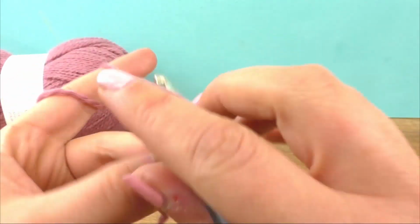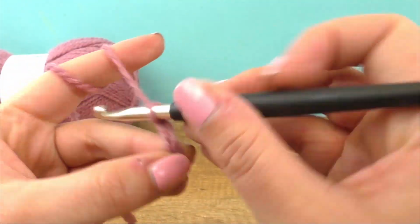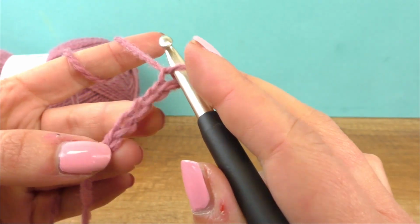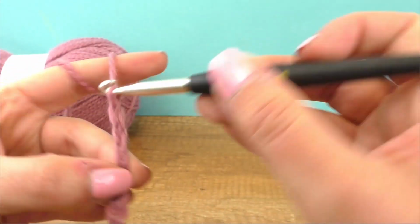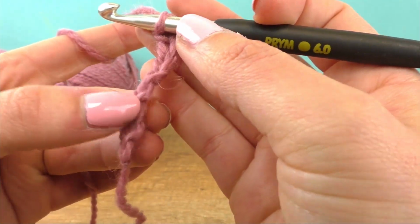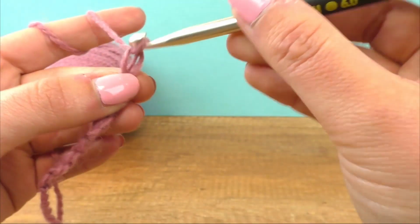So you can see this type of wool is pretty thin, so it's a tiny chain. But anyway, pick your size and just make sure the number of stitches can be divided by 3. That's going to be important later. So I have 8 here for now.